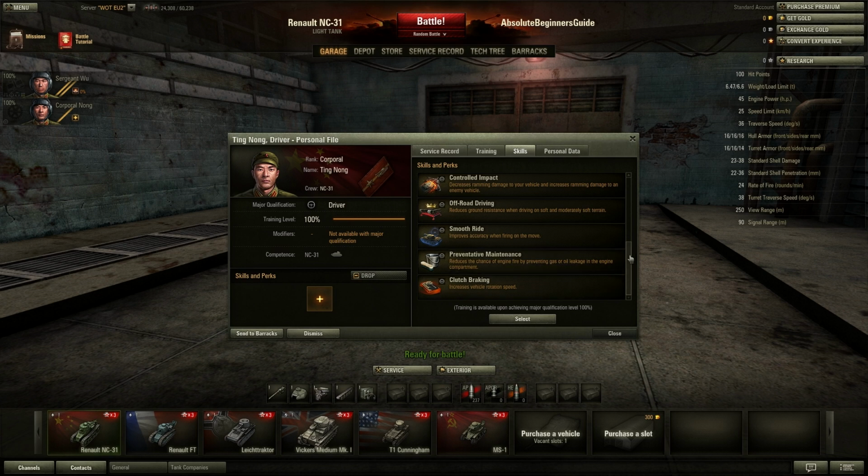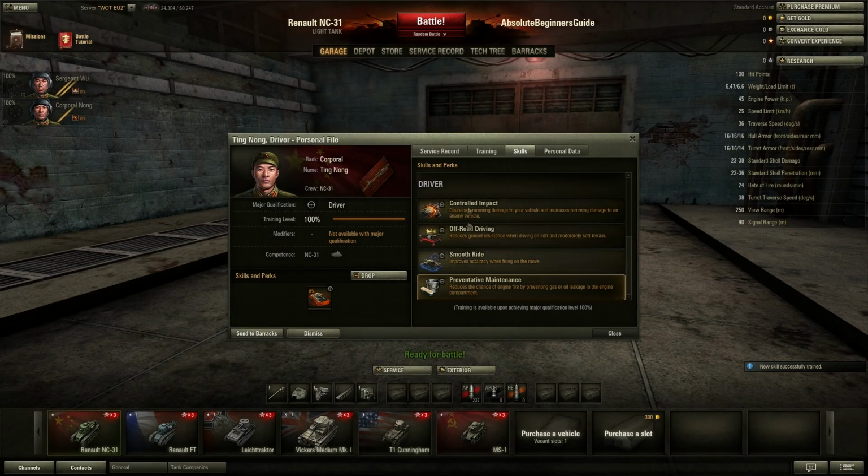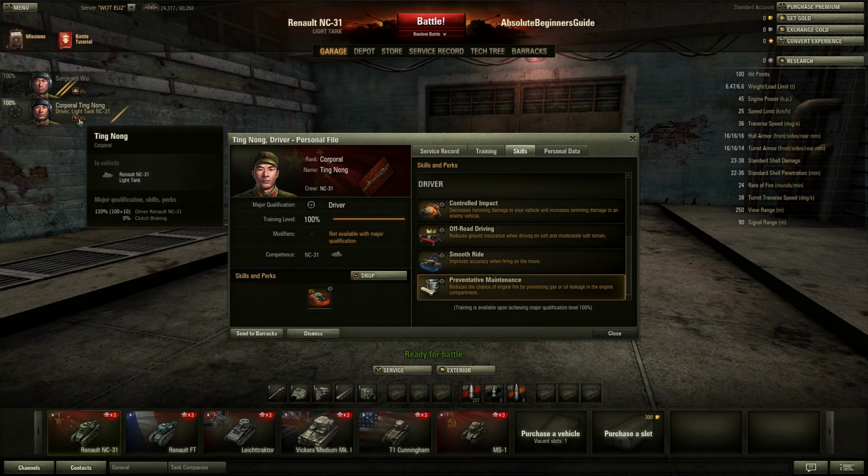What am I going to do with the driver? I am going to choose, just to pick one for instance, vehicle rotation speed. That's always quite useful. Now, there are differences between these skills which are not immediately obvious. Some skills will take effect from the moment you choose them, and will get better and better as you get towards 100%.